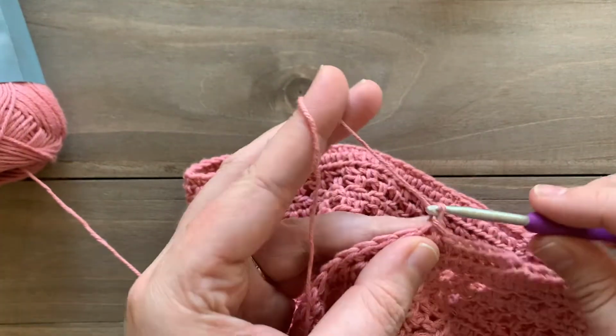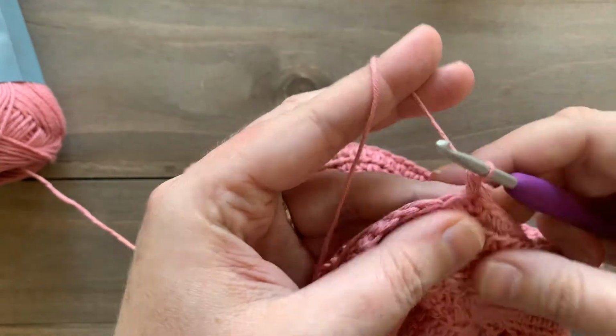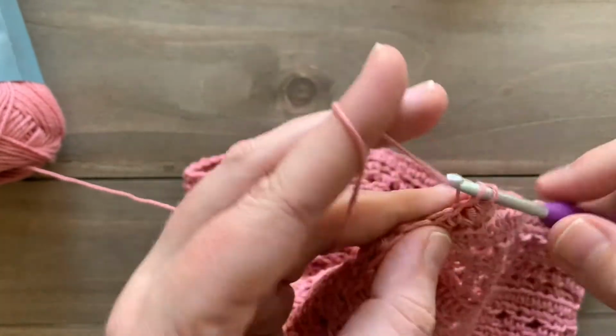So again, we're not going to turn, we're just going to single crochet all the way around by chaining one, and then work a single crochet in the same stitch as our join and all the way around into each stitch that we worked for round one.